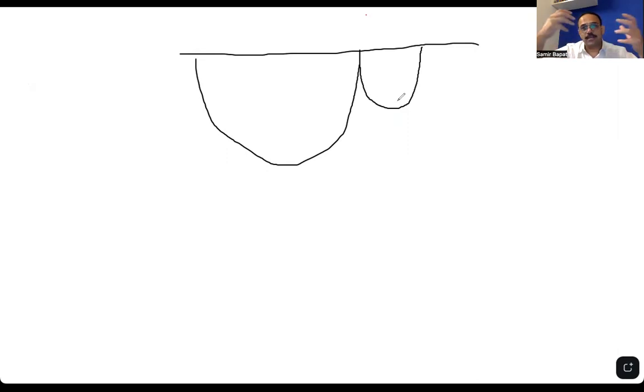A handle will not normally be perfect, unless some artist has drawn it. For normal human beings, the handle will be smaller than the cup. So the cup size will be bigger, and the handle size will be smaller. Again, both highs are at the same level, and the lows are going up and up. In any consolidation, you will see that the low will either be at the same level or going higher and higher, which is again a point to see.